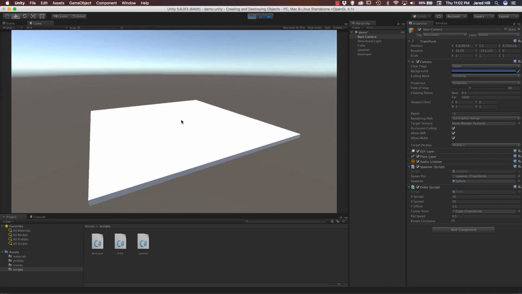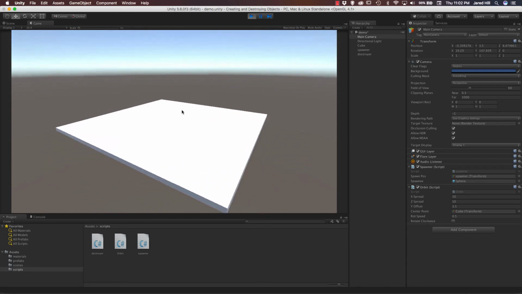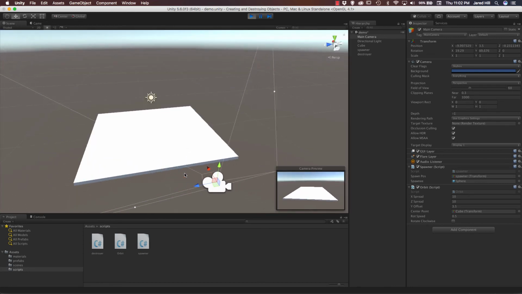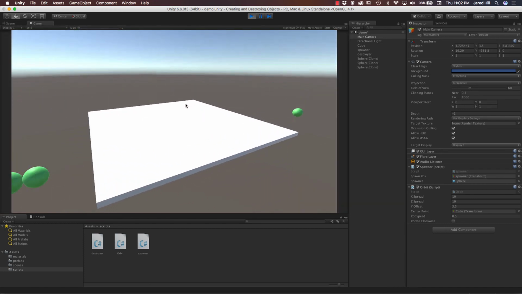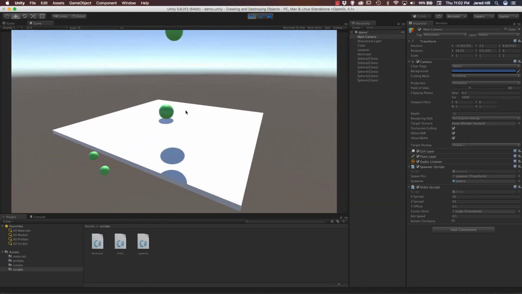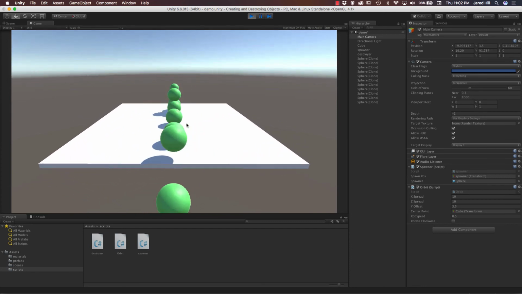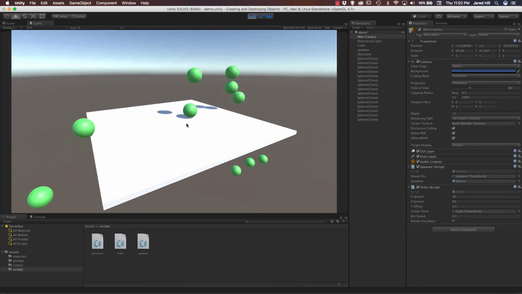Let's press the play button here. Okay, cool, so it's working. As we can see, we are rotating or orbiting this platform, and we're maintaining our eye contact, if you will, with this center platform. Now, if I click, you can see that I am, in fact, creating more of these objects. I'm instantiating them as we go along here.